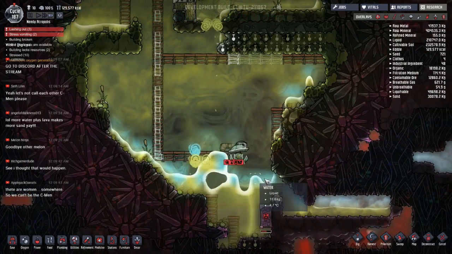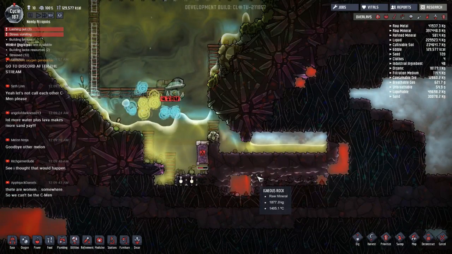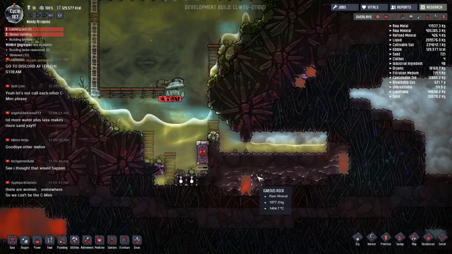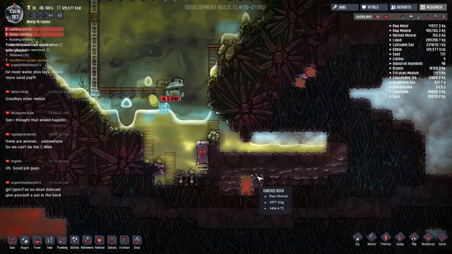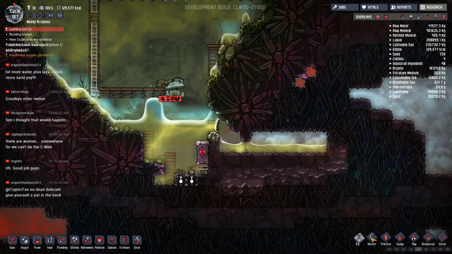I don't even have steam forming now. Awful. Awful. I let too much water in there. Yeah, well, more water plus lava makes more rock. See, all the lava's now just turned into rock on me. It's hot enough now that it will still make steam.